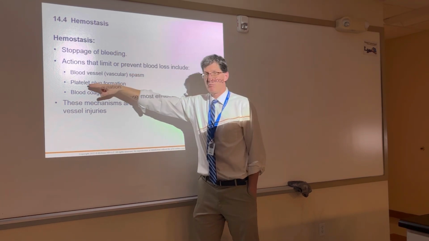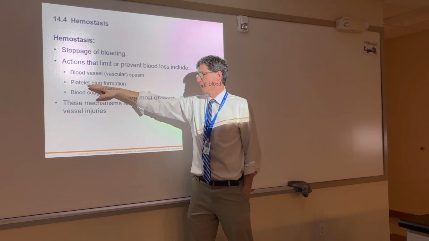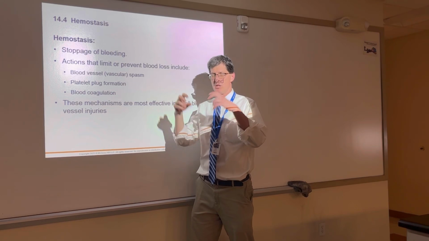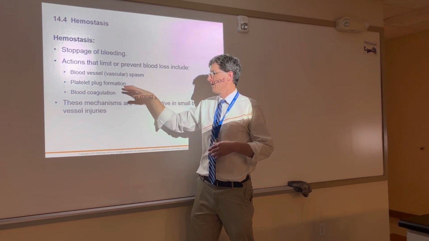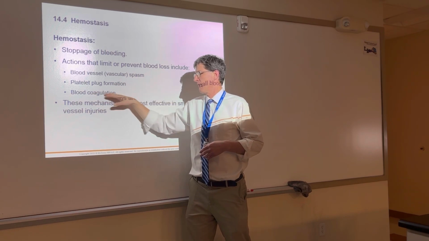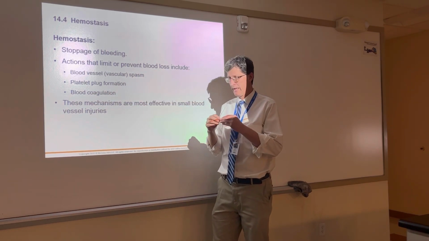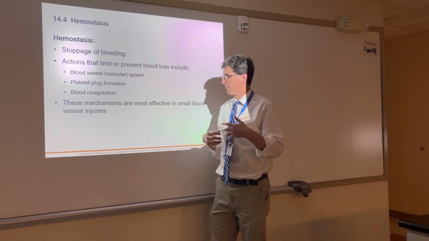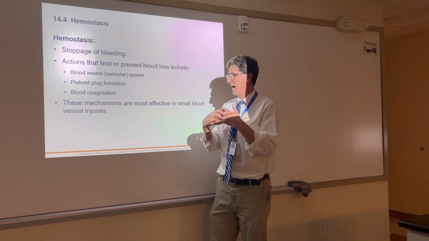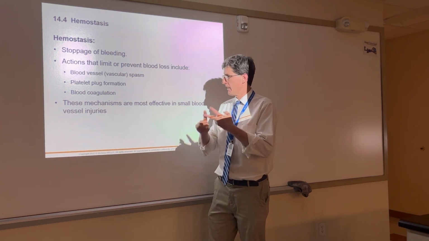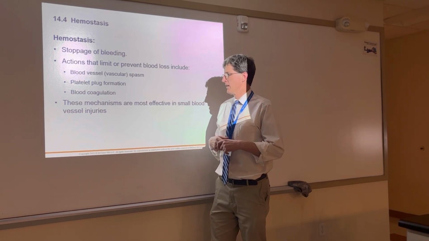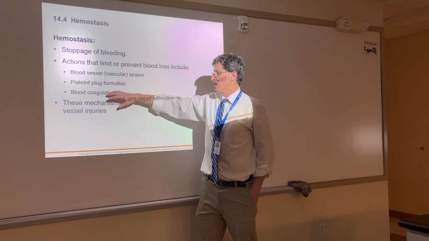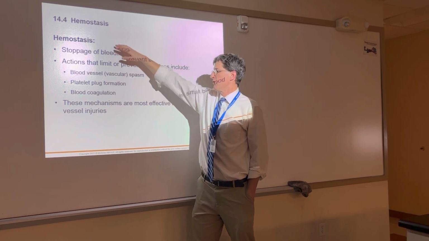And then the platelet plug forms. We talked about that. The platelets will stick to the damaged collagen on the inside of the blood vessel and to each other. They form a plug. And then the other clotting factors come in, and you form like a net of protein, of fibrin and fibrinogen, that then will trap blood cells and platelets and things like that and form kind of like a scab. So these are the three steps of hemostasis.